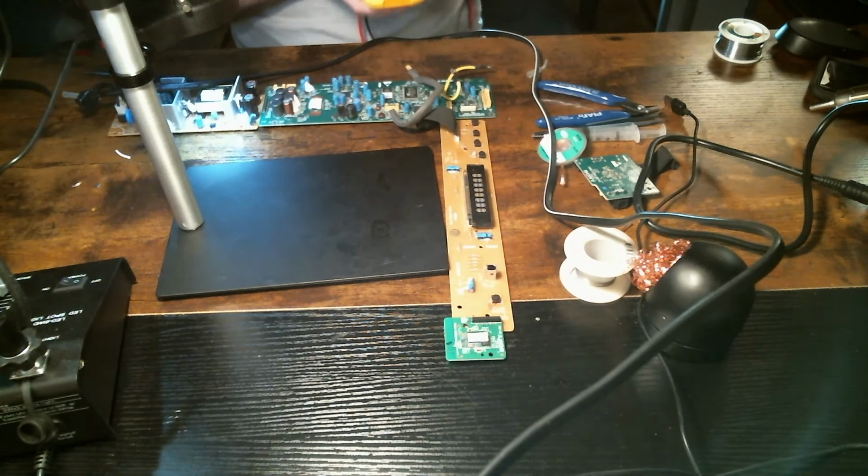Well, unfortunately, this one is a no fix. We replaced the IC, which I thought might be the issue. Without having schematics of this board, I'm not able to troubleshoot any further. So I'm going to put it on the shelf for now. Maybe one of you guys can let me know what you think. Maybe we can find another solution, or maybe I'll learn something else in the future and come back to this one.